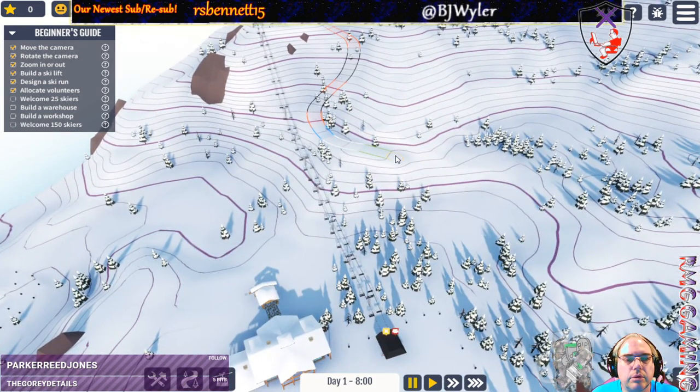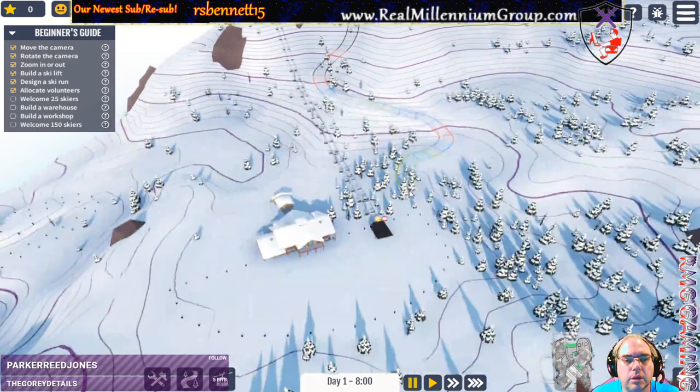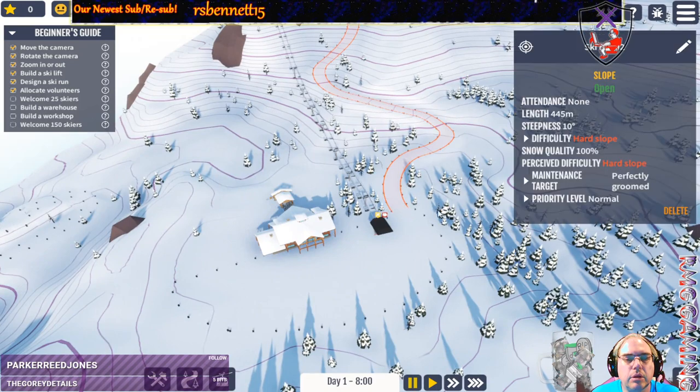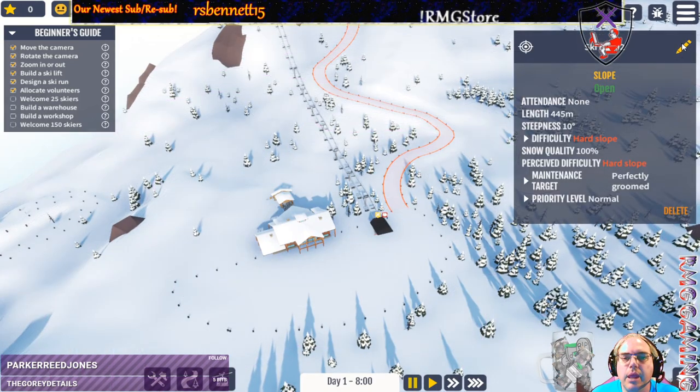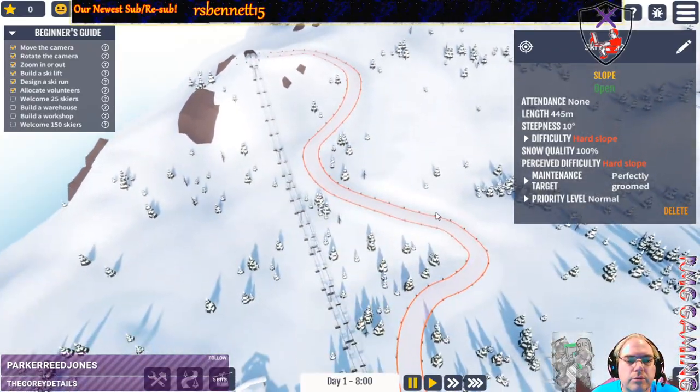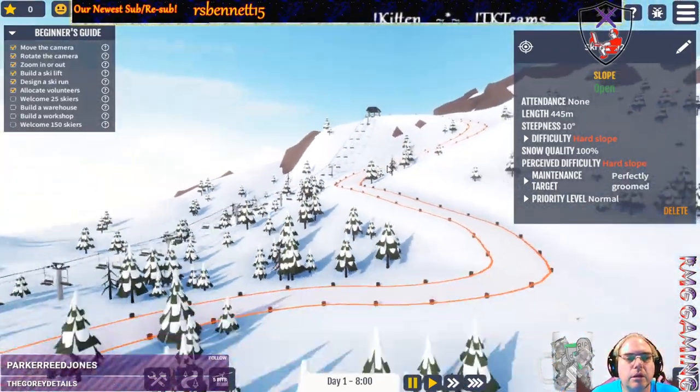Passing will bring in a slightly easier stretch and bring it around this way. And bring it on home. There you go, hard slope. Yeah, that's what we like. Nice long hard slope. Yeah, I like that.